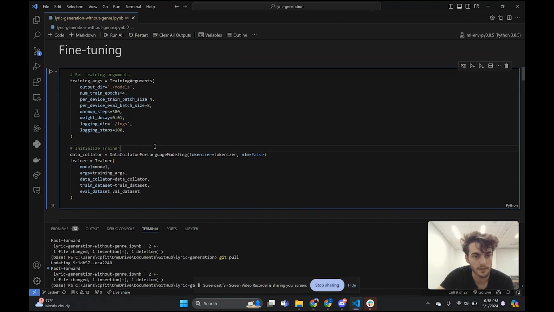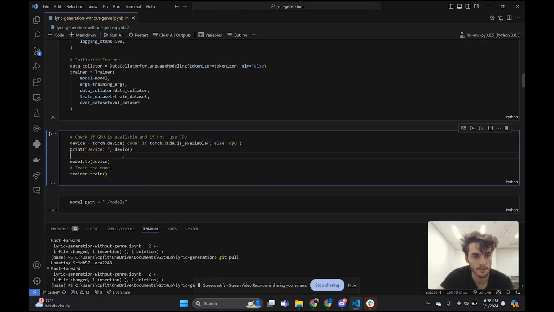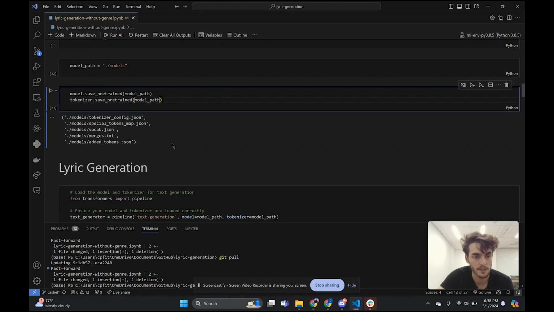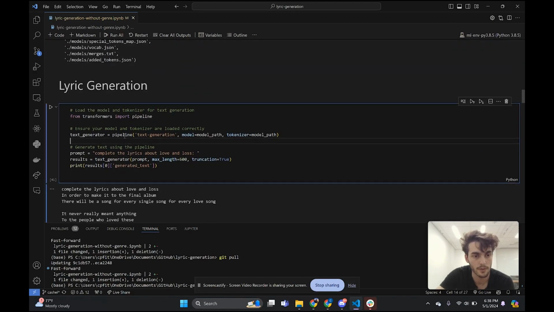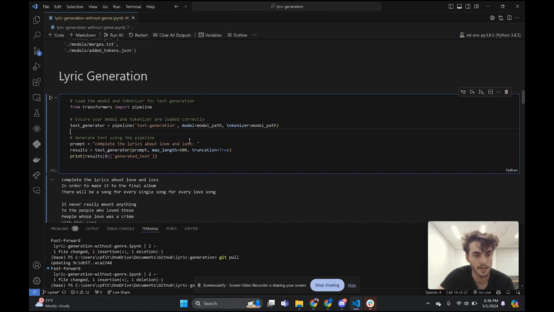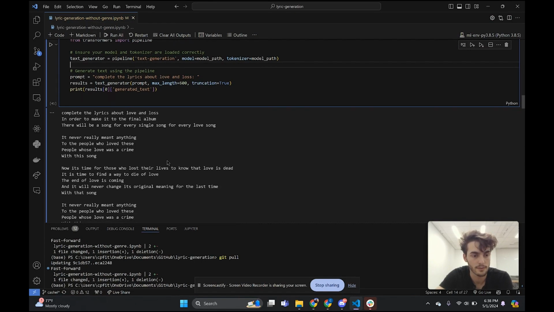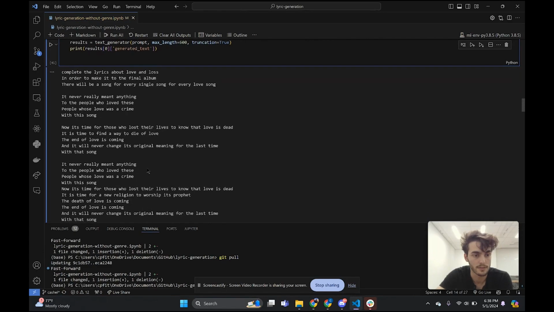Then we set our fine-tuning parameters and create our data loader to run it through the model, and we train it on GPU if we have it available. On Kaggle, they give us free GPUs to use, which significantly speeds up the process of training. Then we save our outputs, and to run it through the model, we run it through a pipeline, which just tokenizes and then runs it through and gives us the output. So we give it a prompt, and then it gives us lyrics, and they generally are significantly better than the base GPT-2 lyrics, which a lot of the times will just output complete nonsense. So at least we get lyrics to an actual song that seems to be good.